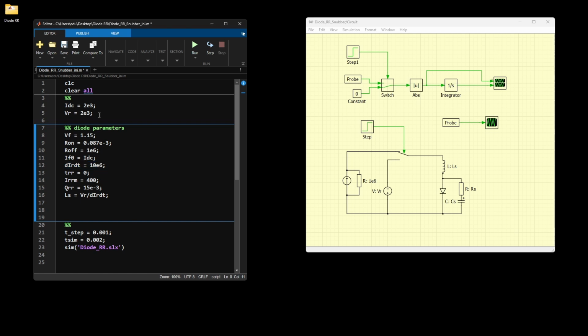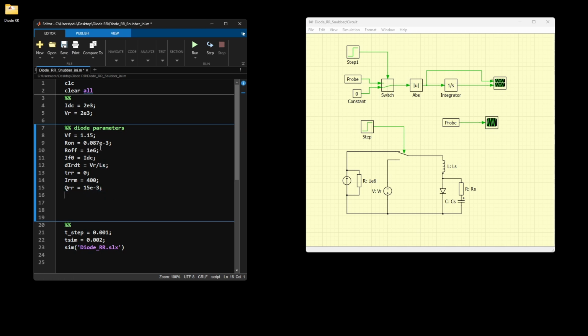So based on these two assumptions, that we have the current and the blocking voltage, we can calculate the Didt, which is VR divided by LS.